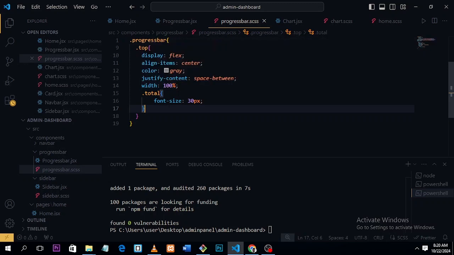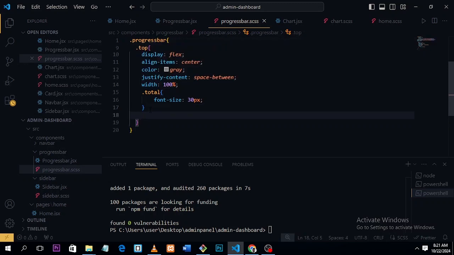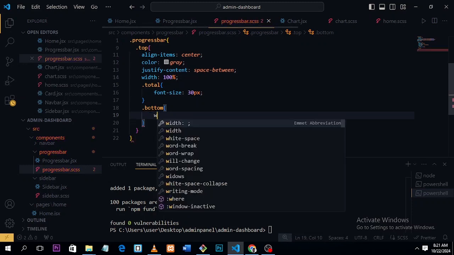Top. So we say, come here and say bottom. Give it a width of 100% also.